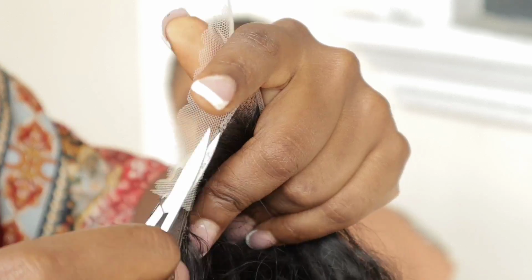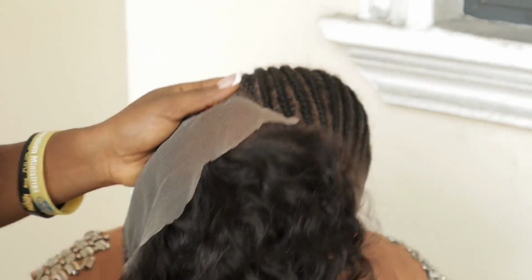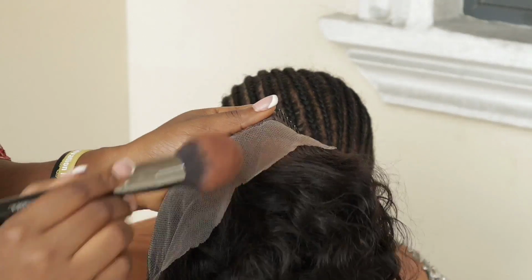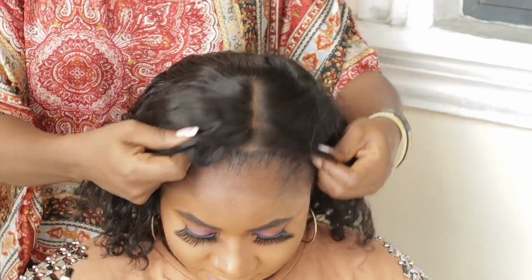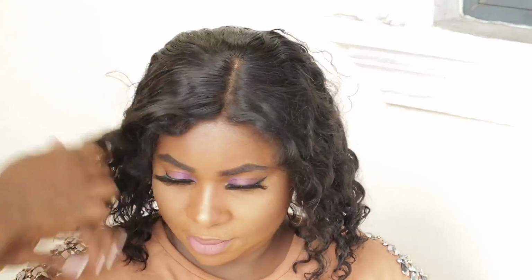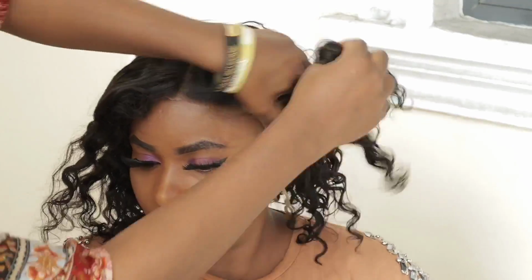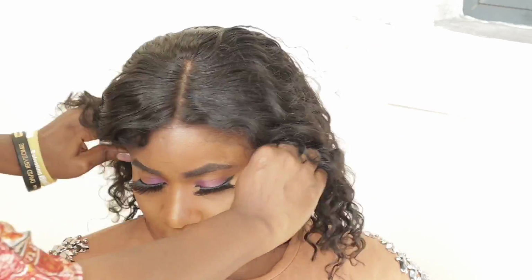So I'm just going to start by cutting out the lace net before I install this wig. Also, I'm going to apply a bit of powder on it so it blends very well. And for this installation, I'm using the got-to-be glue to install this wig, and it is really easy for me. So I'm just going to show you guys how I use this glue to install this unit.